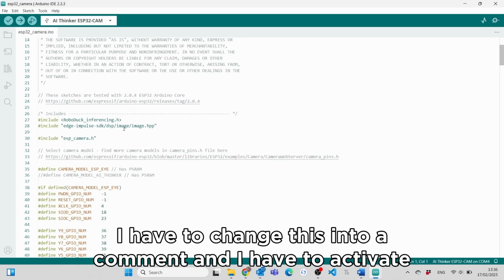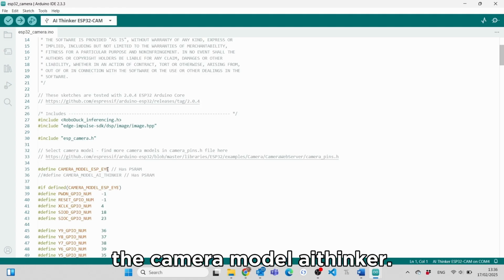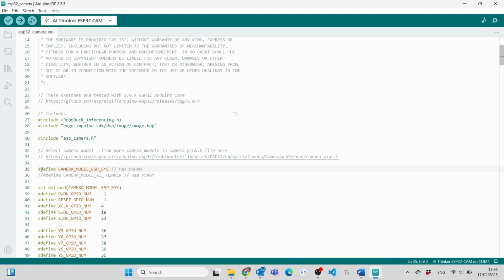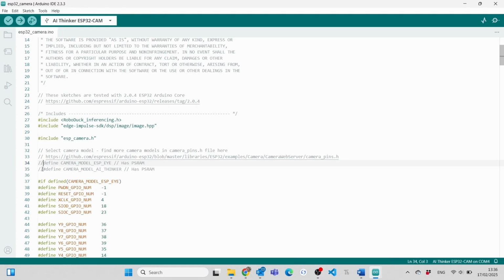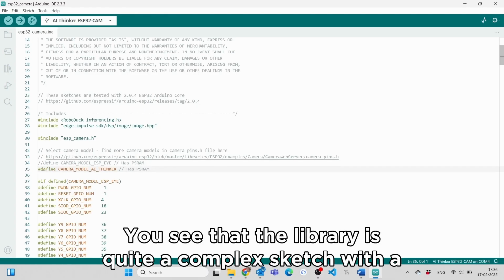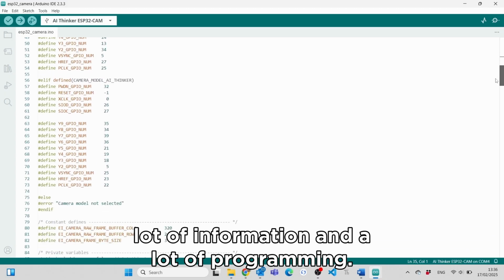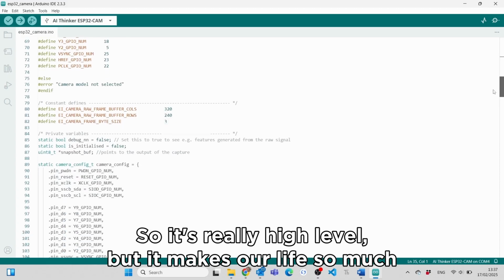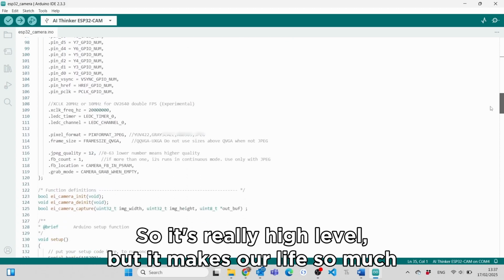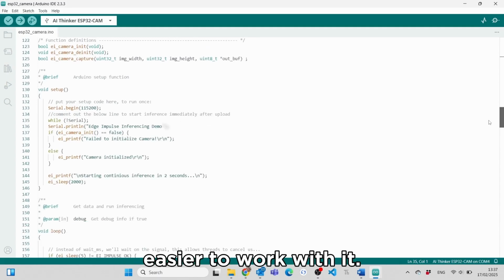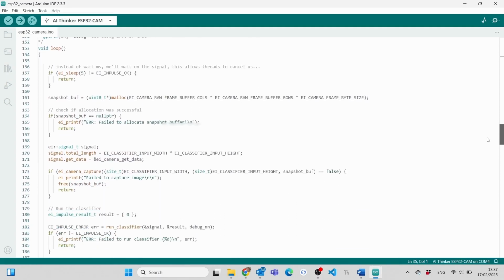So that one I will have to change into a comment, and I have to activate the camera model AI Thinker with PSRAM. And you will see that the library is quite a complex sketch with a lot of information and a lot of programming. So it's really high level, but it makes our life so much easier to work with it.